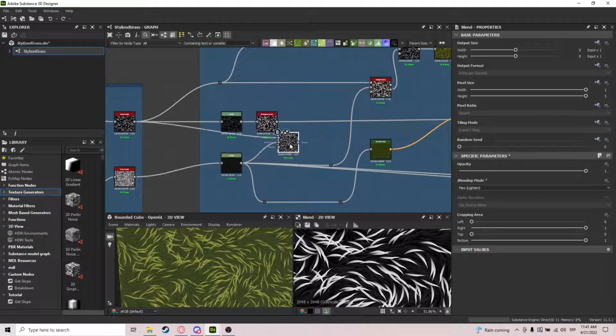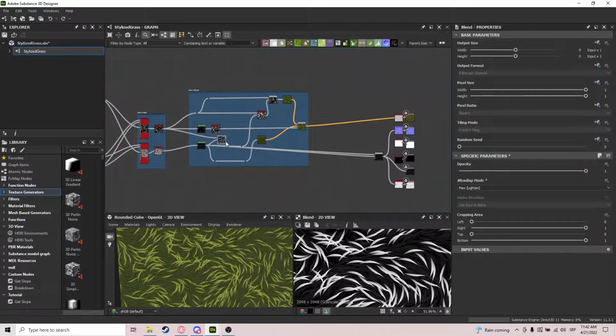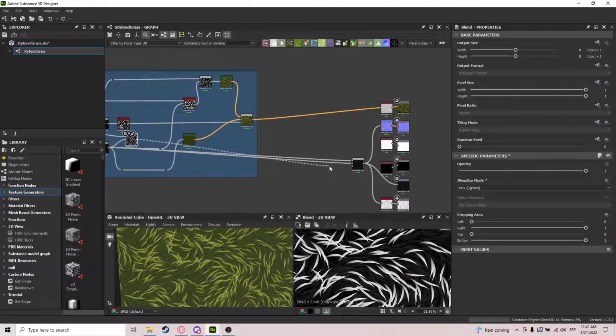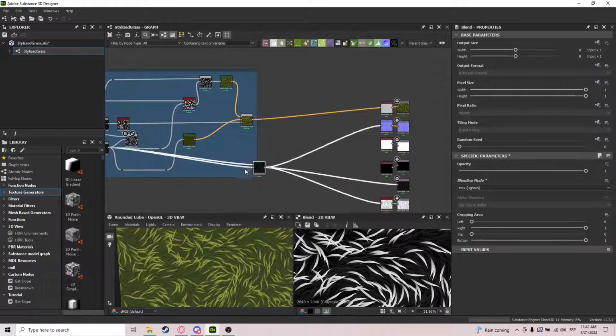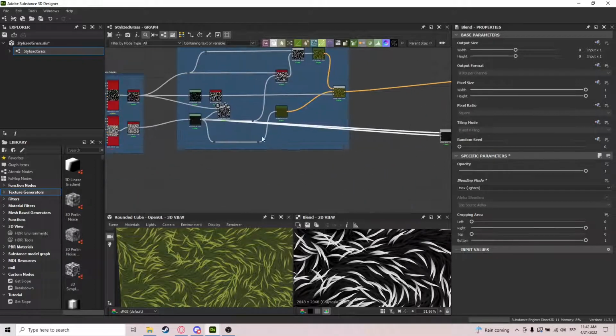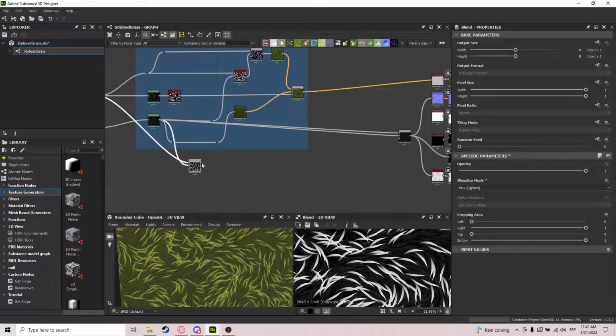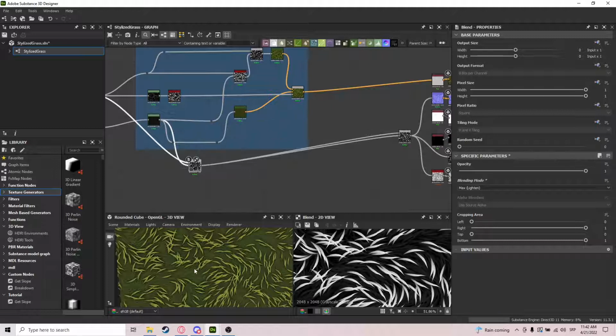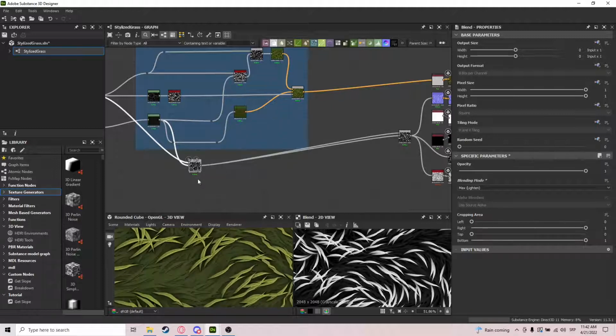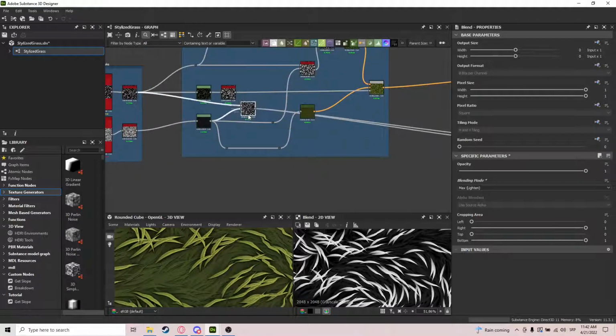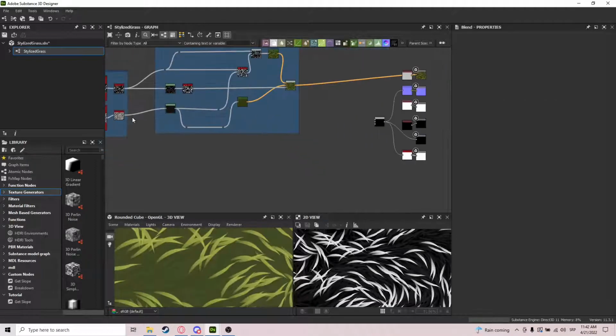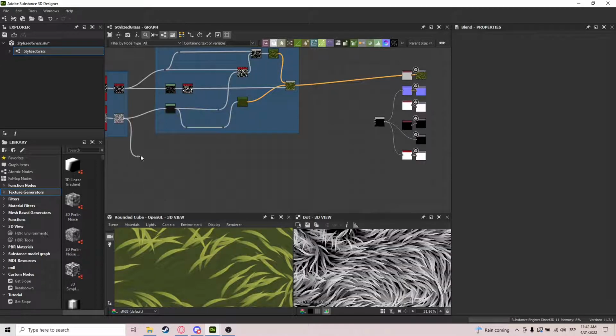Oh no. Let's just pull it out here roughly for now. I don't like that. Let's delete it for now, and let's keep on using this for now.